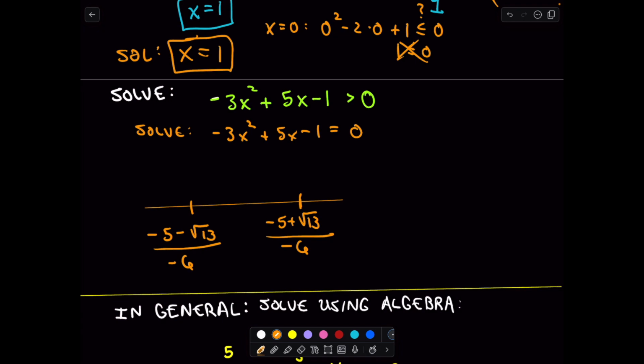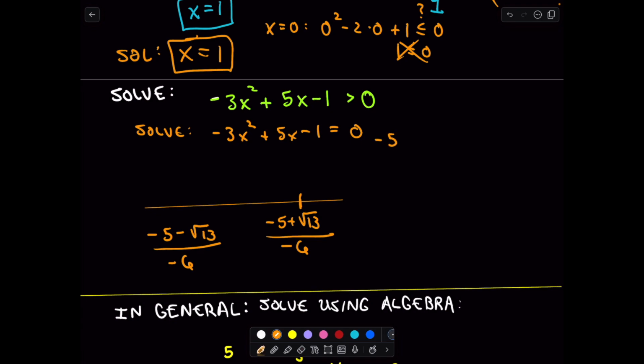Let's try to compare these two values. So I'm trying to figure out the test points. So I've got negative 5 over negative 6 minus the square root of 13 over negative 6. Let's try to clean these values up a little bit, is what I'm going to do. So I tried to pick a nasty one, and now I've confused myself. Okay, let's clean up the values. So let's clean up this number.